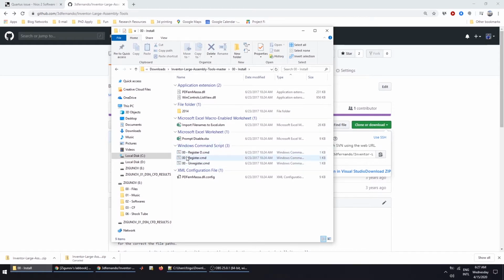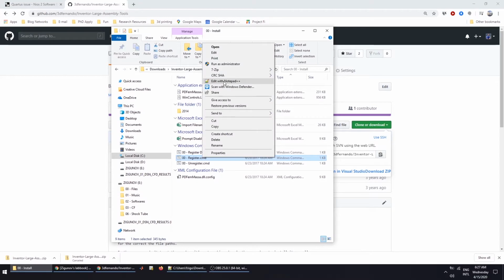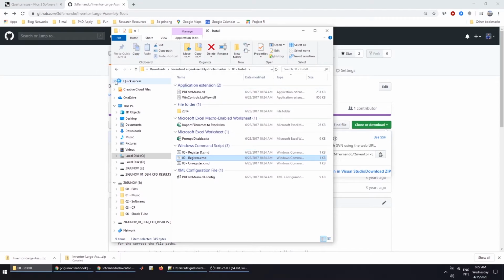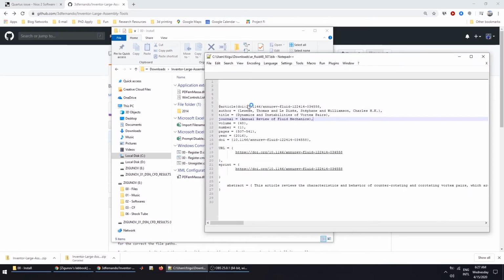So for example, you have these register and unregister files. I'm going to open the files in Notepad because then I can show what they're actually doing, and they're literally just a bit of code.